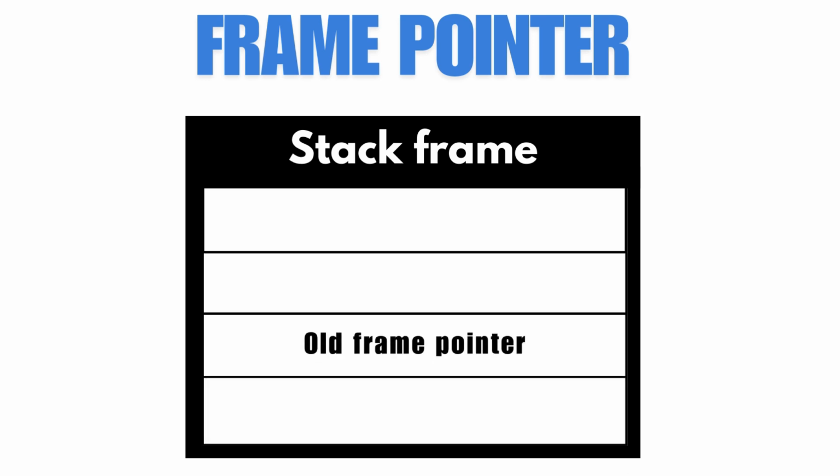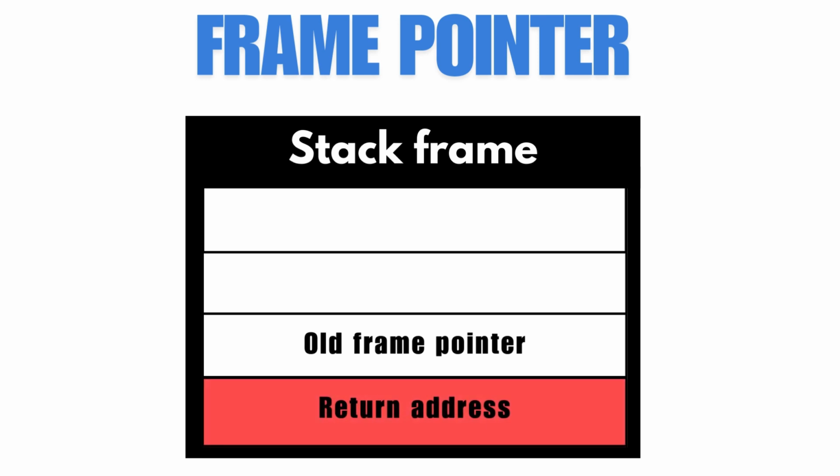Even though the location of the old frame pointer is called the base of the stack frame, there is one element below the old frame pointer, the return address. The return address is the address of the instruction that should be executed once the current function has been completed. Although the return address is technically pushed onto the stack before the old frame pointer, it's often considered part of the calling mechanism rather than the base structure of the frame itself. The frame pointer, being specific to the current function, serves as the primary base reference.